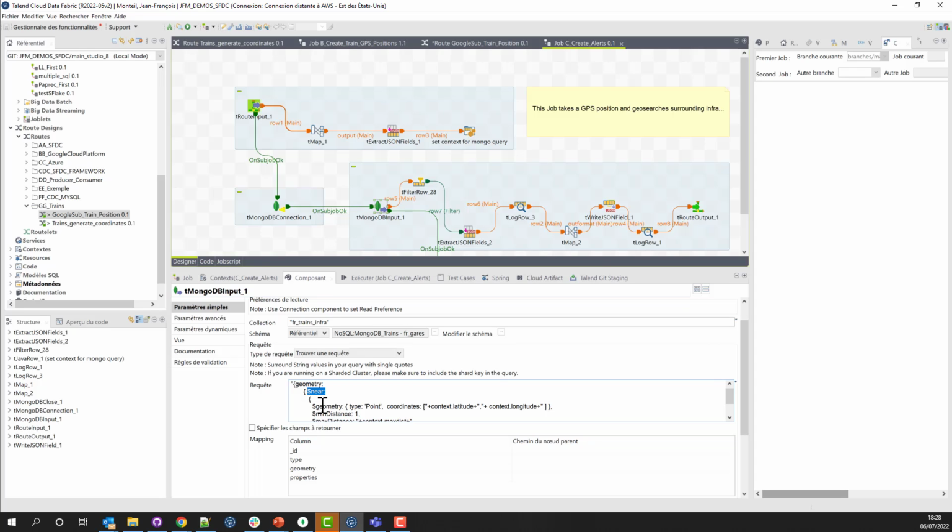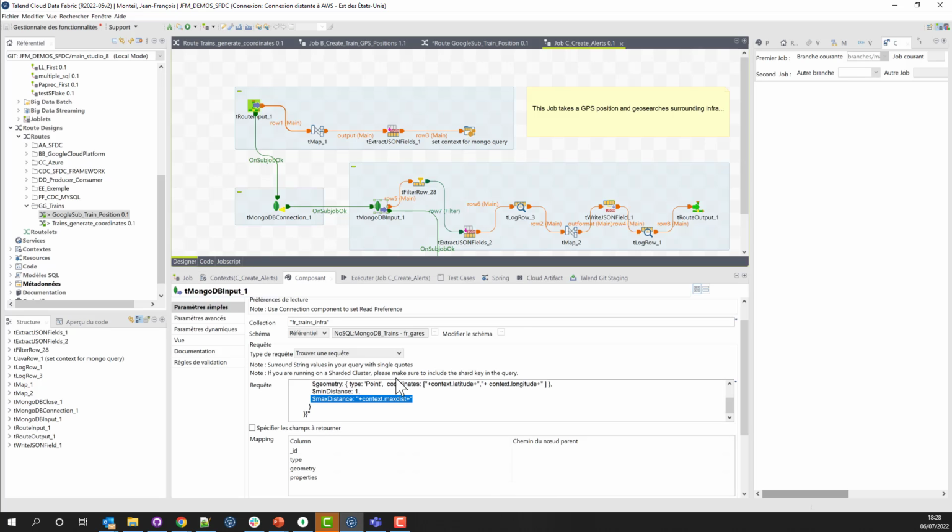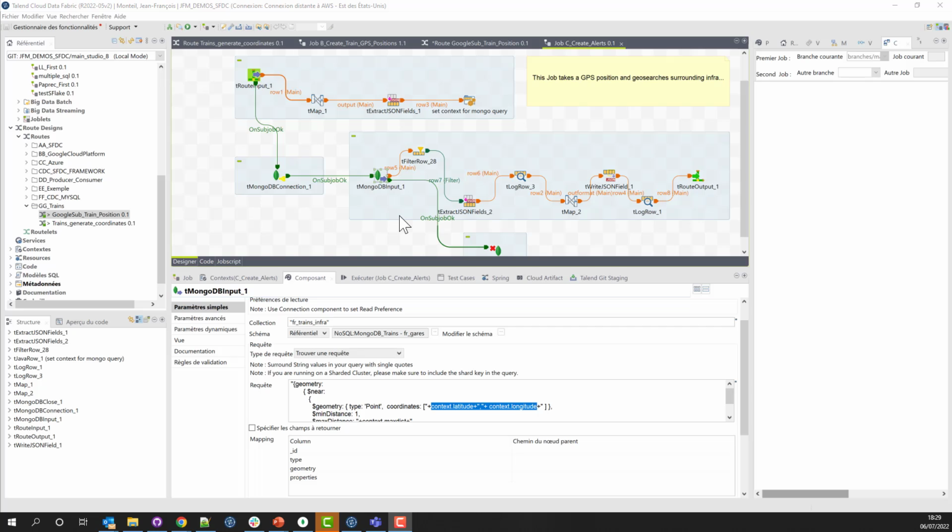And so we're looking for any infrastructure that's located within a distance range. In my case, between 1 meter and a maximum that I think I've put to 10 meters. So to be sure, 100 meters I put. Okay. So it will give back, if there are any, all the infrastructures that are in the database. As we saw, level crossings, stations, tunnels that are within the range of the train.